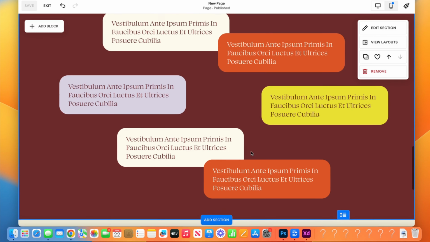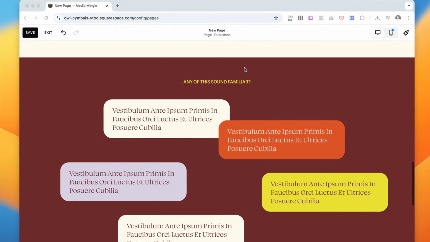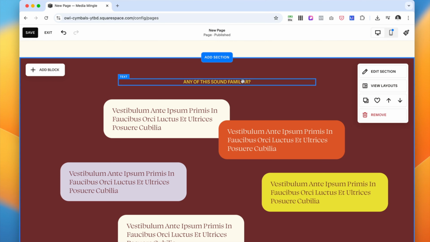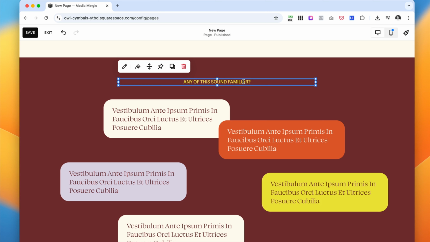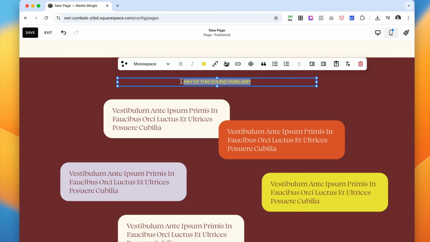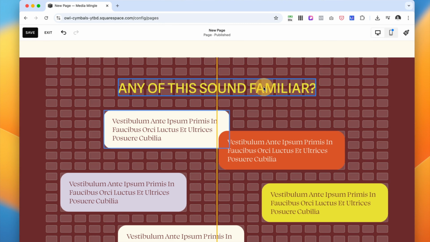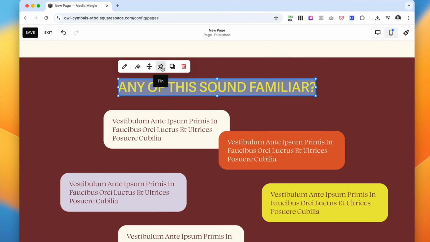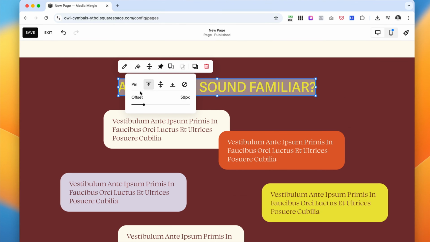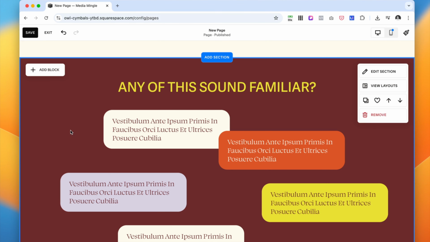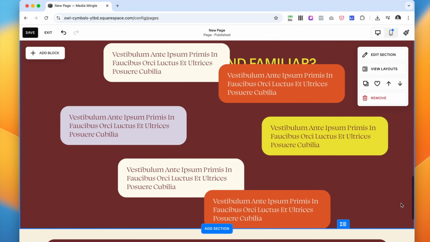And so here's our, and if you want to make it look even more cool, let's add some sticking effect to it. It's a new feature Squarespace introduced not that long ago. First, I'm going to make this text bigger, by using this expand button like that. And next, I'm going to use this pin feature to pin it to the top. And I'm going to set offset to 50. Now let's see what's going to happen.